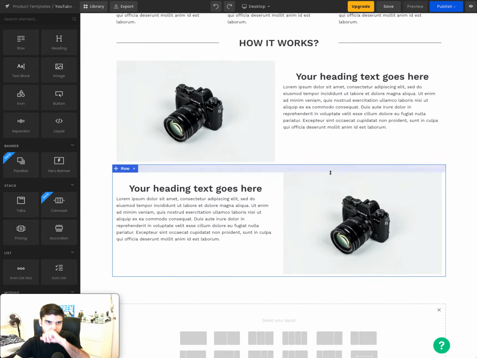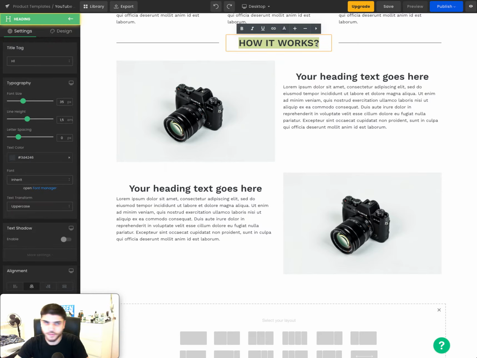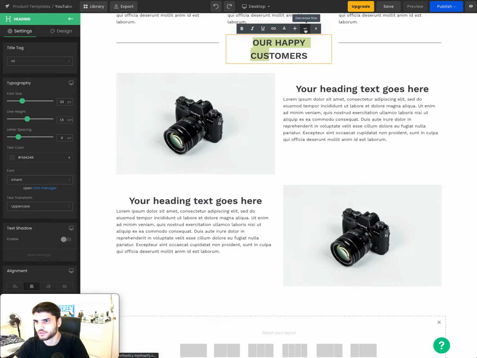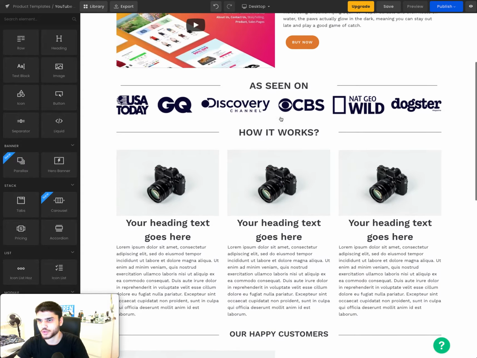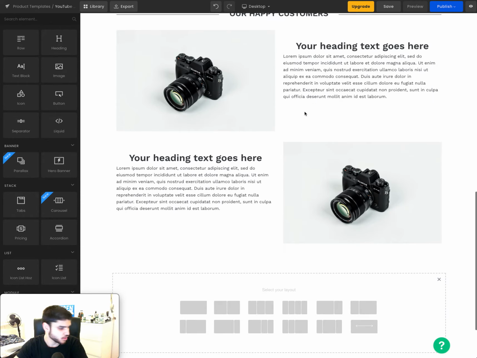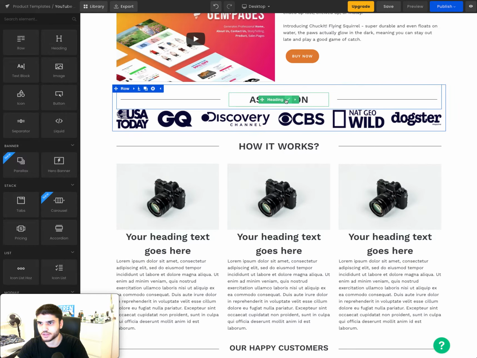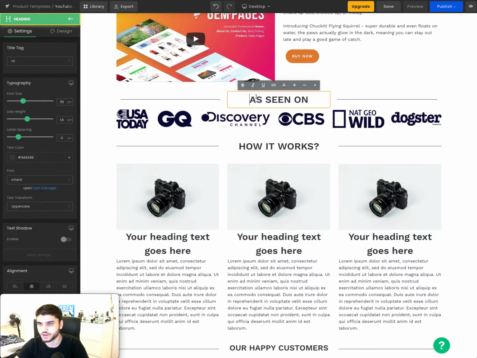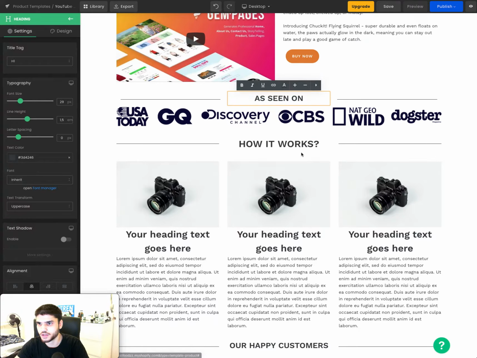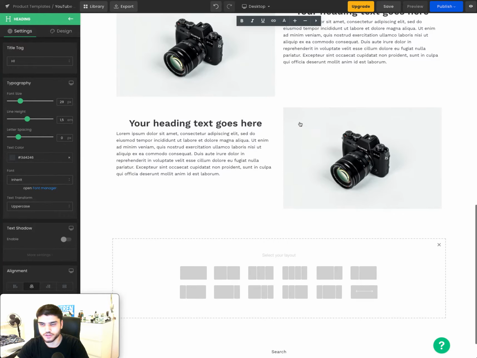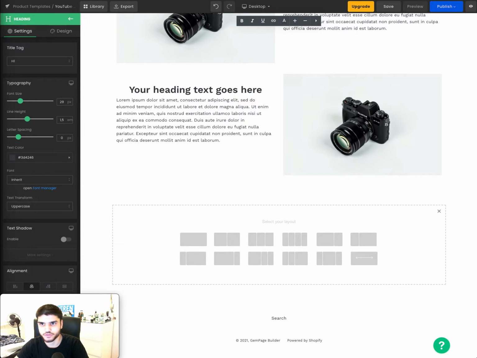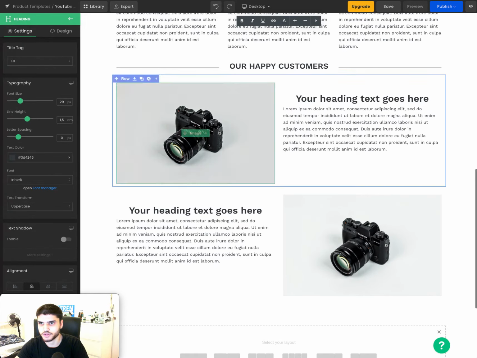Just add your image and everything, and I want to change this to our happy customers, and it's a little bit too big, so we'll make this 3 pixels smaller. Boom. We could do that on the other ones as well if we want to, just to keep everything even. So we'll just select it, 1 2 3, select this one, 1 2 3, I think I did 2, but there we go, 3. And, you know, add your images, whatever you want to add to there. I'll show you guys what it's going to look like if you add your images really quick.